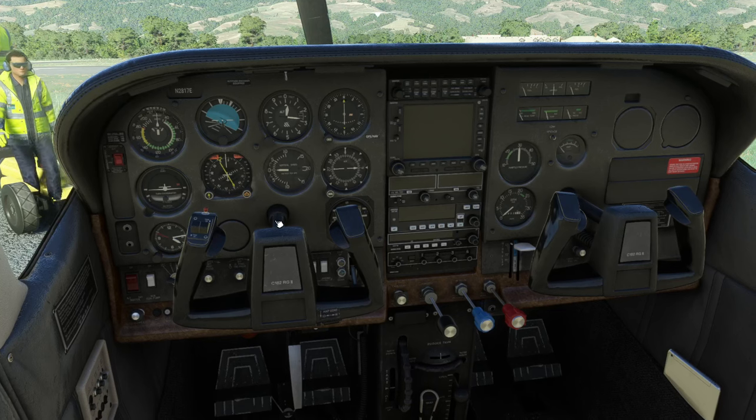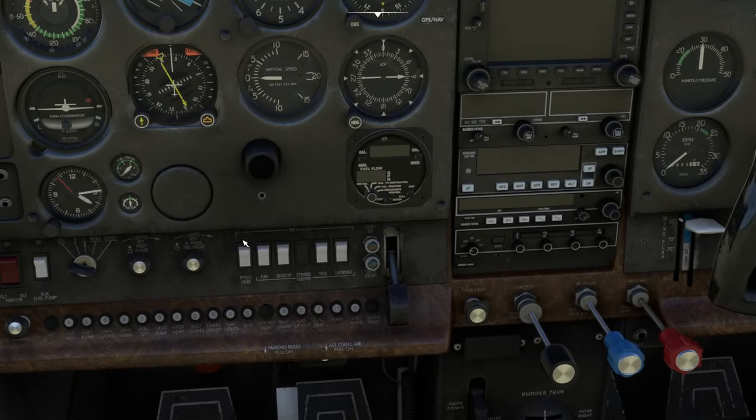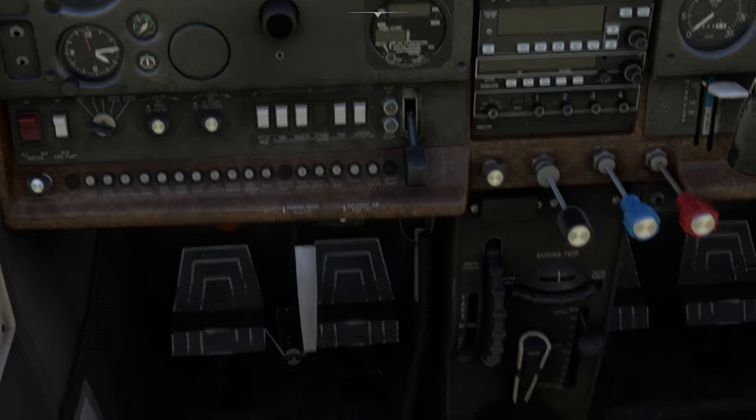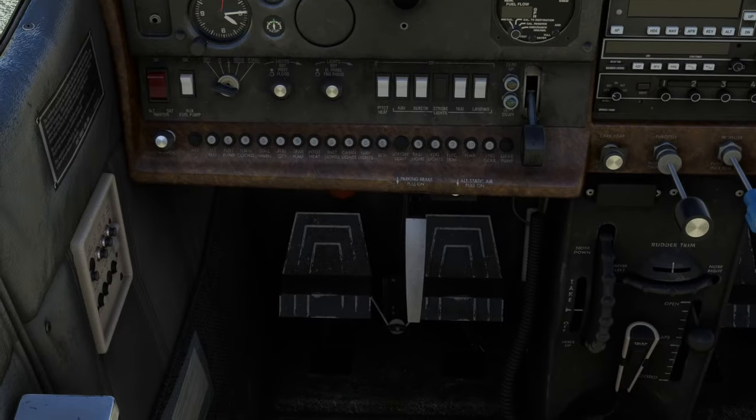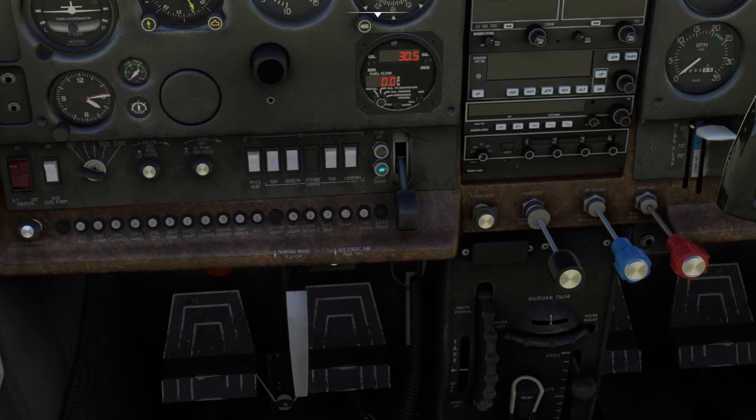So let's go and do a little circuit here, or go and fly over to KUKI actually, I suppose, just to show you that happening. Okay, so we need to start behaving ourselves in the airplane now, don't we? Because we're being watched by ACARS the whole time. So, battery on. Beacon light on. We could put the nav light on now. It's not going to hurt too much in this aeroplane.